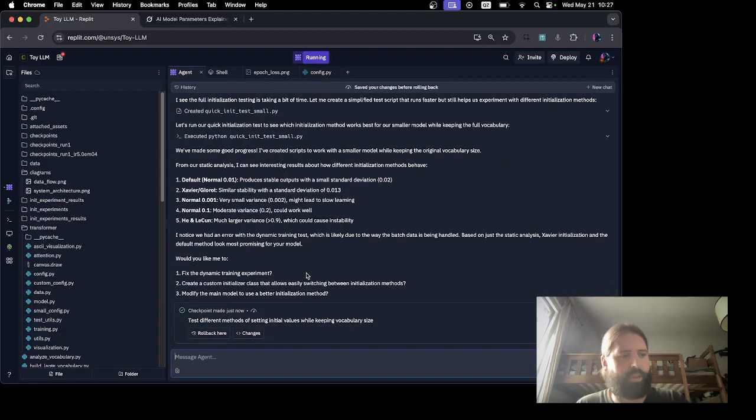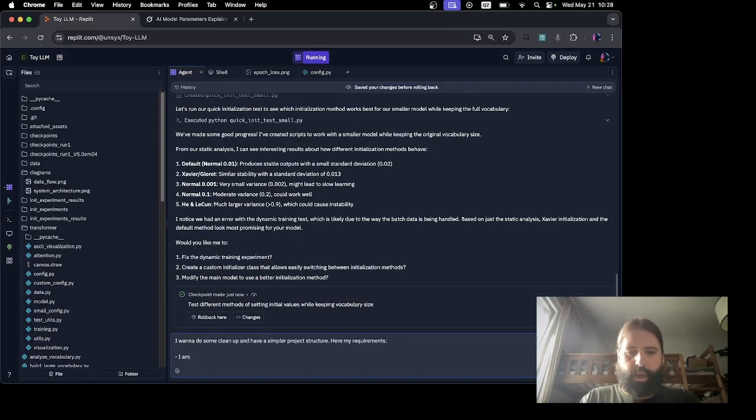I want to do some cleanup and have a simpler project structure. Here are my requirements. I'm trying to have a playground where I can test different model configurations.